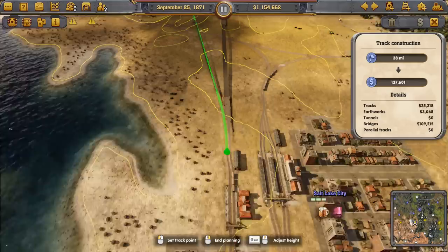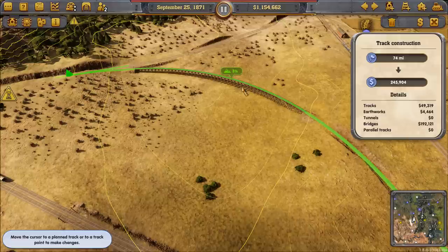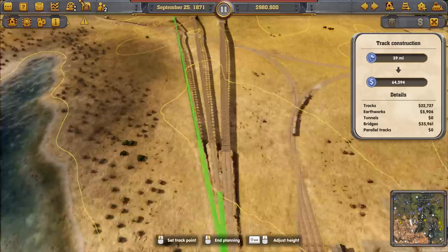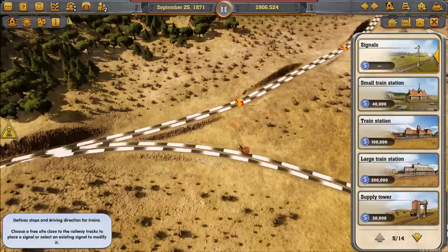I made a little goof. I built a tunnel or bridge, whichever one I ended up with, that didn't need to be there. And the reason is, if I'd done just a traditional two platform hookup down there, instead of having a dedicated line like this, I could have shared that track across the bridge and then looped it over to the other side. It would have saved a whole bunch of money. So that was a goof up on my part.